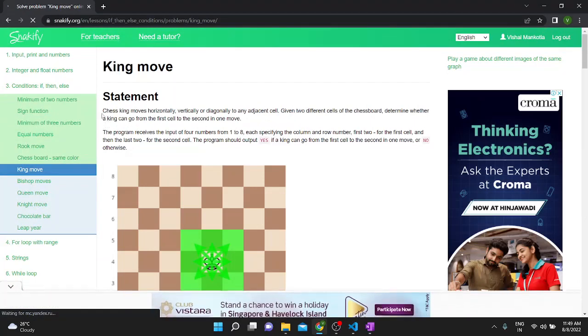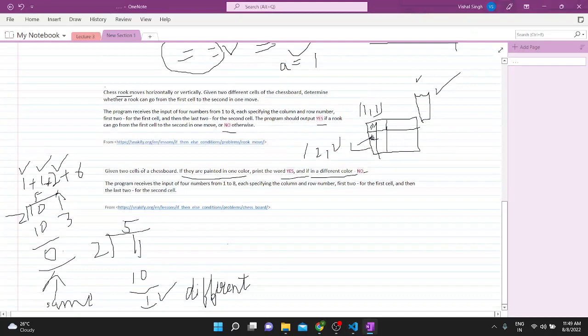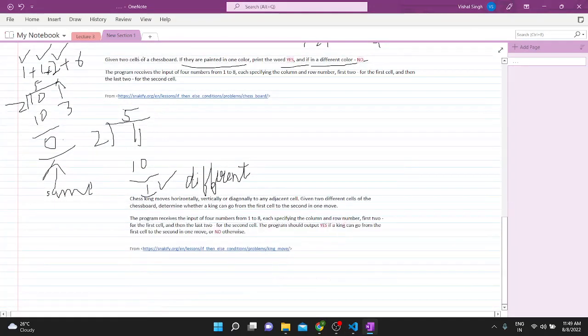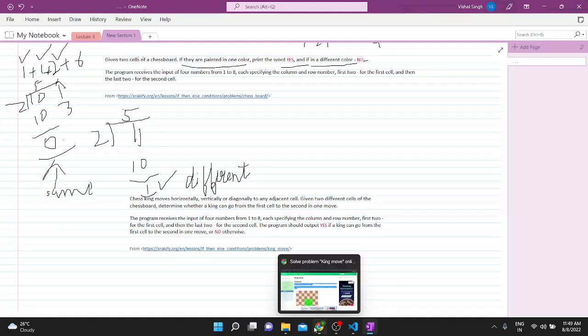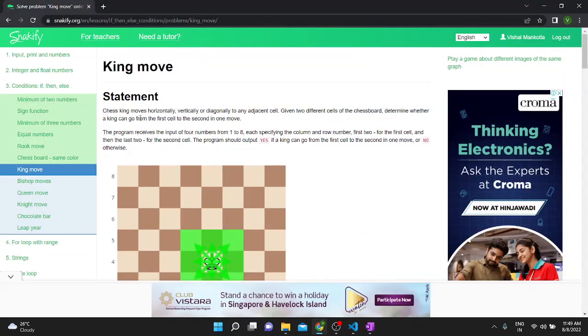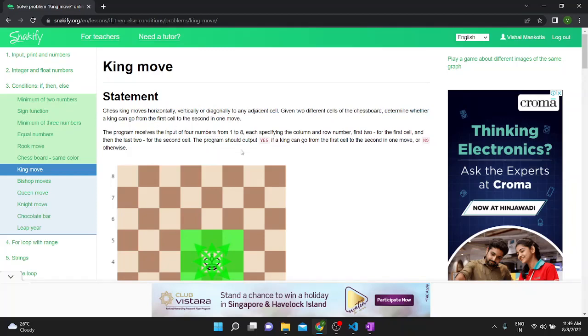So let's move toward the next problem statement. It is about the king's move. So all these problems are related to chess. If anyone is a pro in this, then he might not face any difficulty in solving this type of problems. So this problem statement says we have a king. Instead of explaining here, I would simply explain it on Snakify. See here, as I know, the king can move either horizontally, vertically, or diagonally to the cells which are adjacent to it. Adjacent means which are nearer to it.